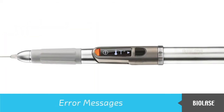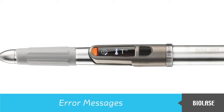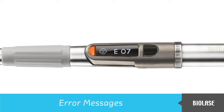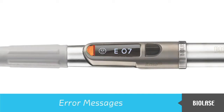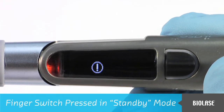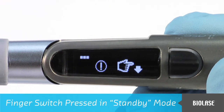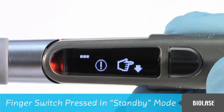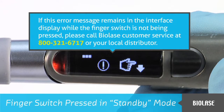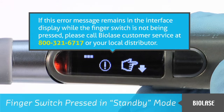From time to time, the iLase interface display may show an error message. Presented here are some suggested actions if an error message appears. For further details, please refer to your iLase user manual. If the finger switch is pressed while the system is in standby mode, you will see these symbols in the interface display. Releasing the finger switch will return the iLase back to normal operation. If this error message remains in the interface display while the finger switch is not being pressed, please call Biolase customer service or your local distributor.